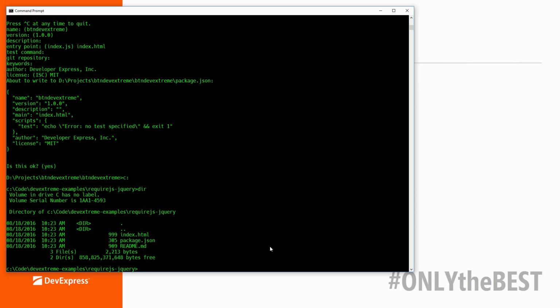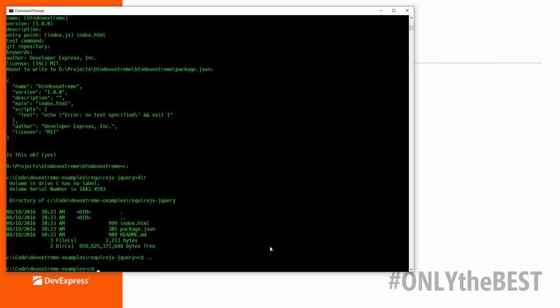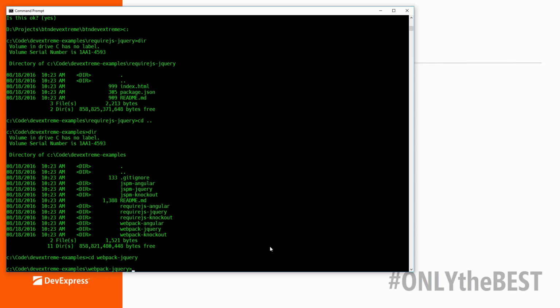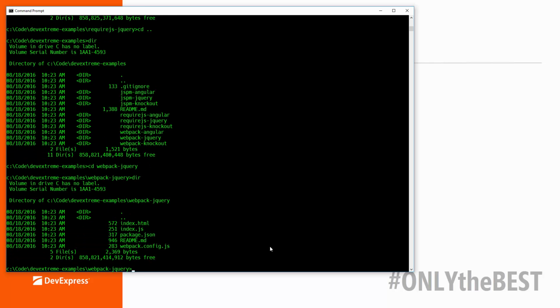Now, first of all, I'm in the wrong folder. I'm in the RequireJS folder, jQuery folder, not the Webpack folder. So let's go into the Webpack folder. As you can see, we made a couple examples: Angular approach, jQuery approach, and Knockout approach. So in here, we've got these items. Now, to run this, I'm going to need those modules first. As you remember, in Visual Studio, you can simply right-click and restore packages, but I'm not in Visual Studio, so at this point, I'm just simply going to call npm install.